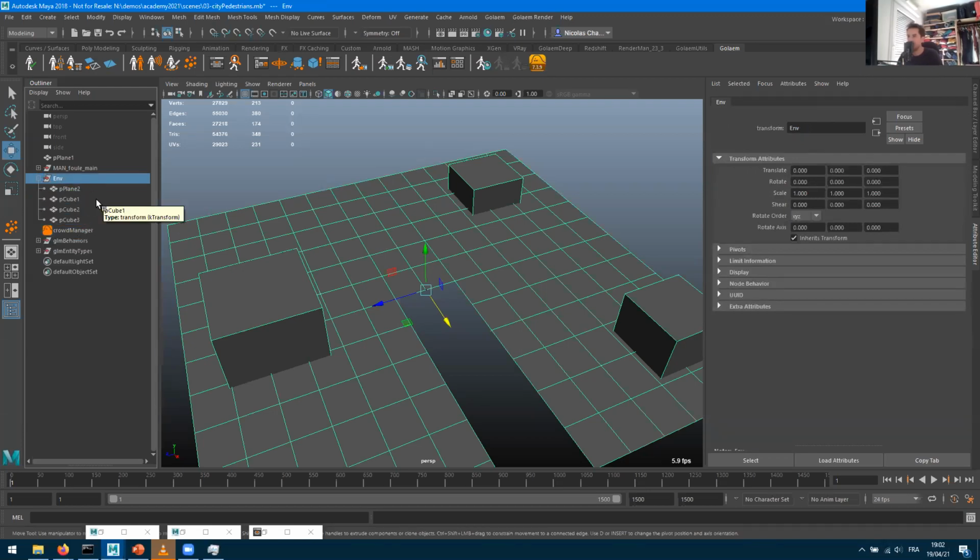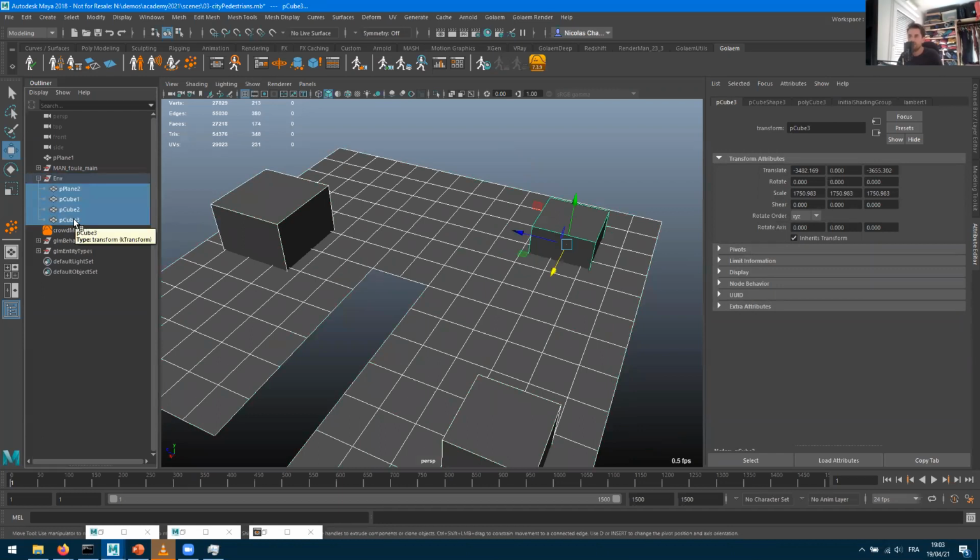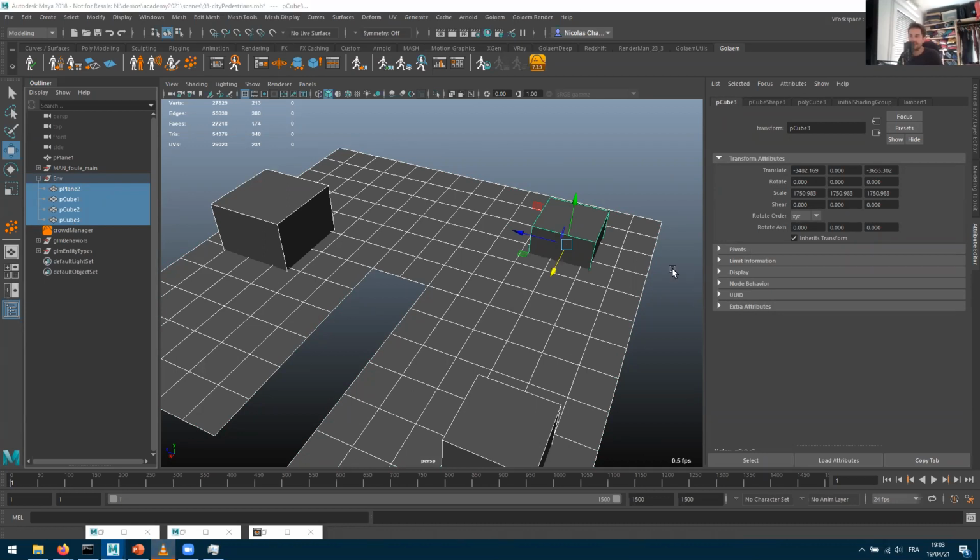Next, here I've got all my geometry, which is grouped, but no problem if it's not grouped, if it's separate, nothing is merged. I just created my plane and my box, 3 boxes here. And this is what I'm going to use to create my environment. So I put all my geometry into a group, but it's not mandatory. What is mandatory is to select all the geometry you require, which composes your obstacles, your ground, your stairs, your sidewalks, your crossing, whatever. You just select all the geometry you want to process, which is going to be used as the environment.